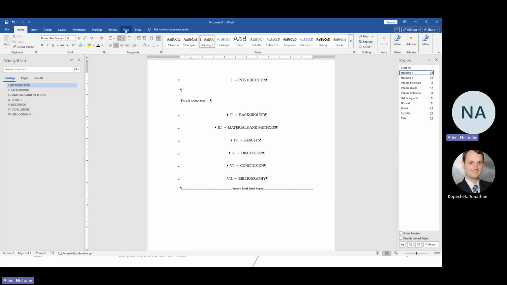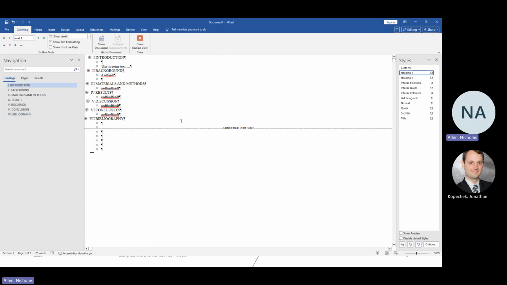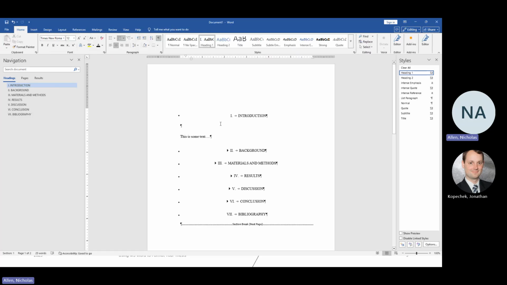So there's actually an outline view in Word under View. You can go to Outline, and this gives you the heading organization, kind of like a more expanded version of your navigation pane. And you see these pluses. Within this view, you can expand and contract to see all the material that's in between those sections. But let's close that outline view and let's start adding some other subheadings.